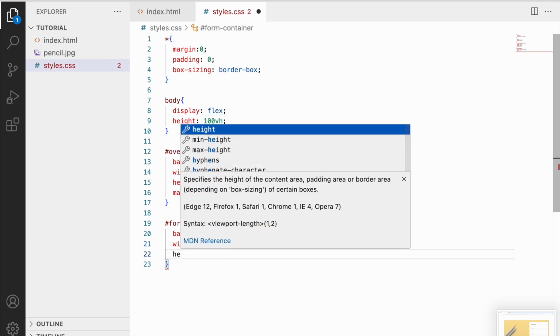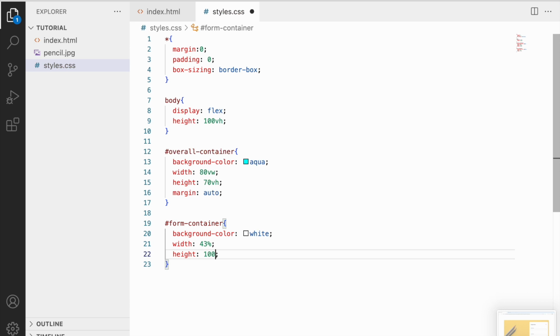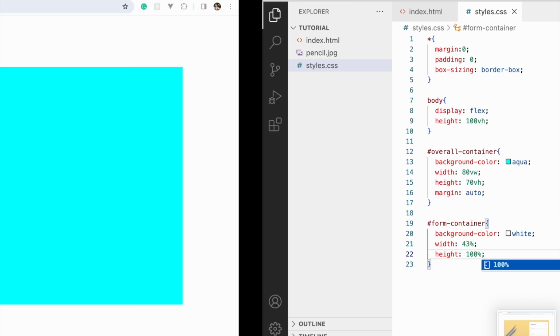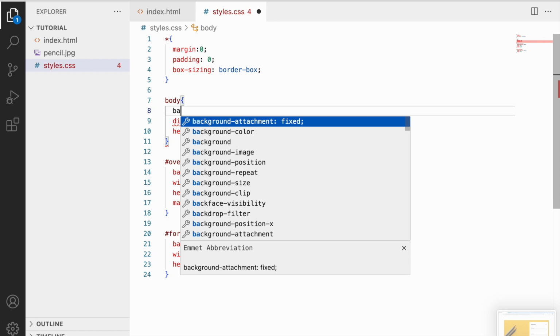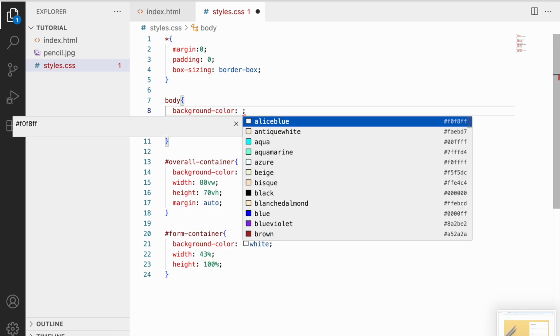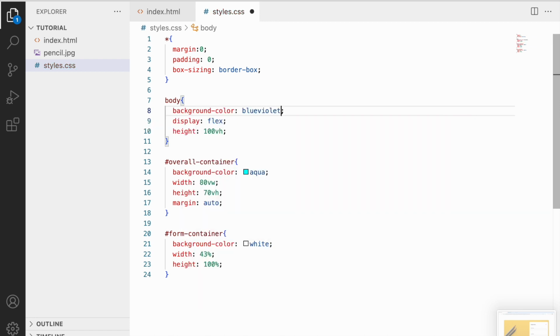Then the height, we'll say 100%. Okay, so let's give the body itself something so we can see it. Let's go blue violet. Okay, so this is where the form container is.